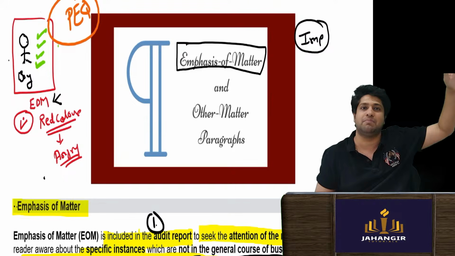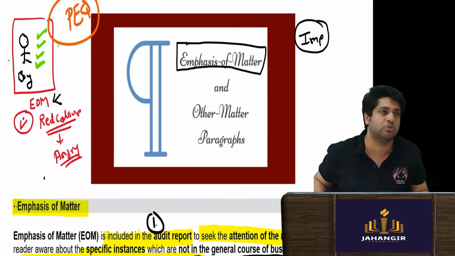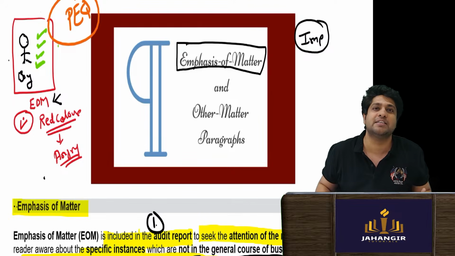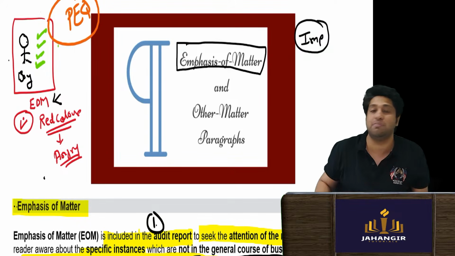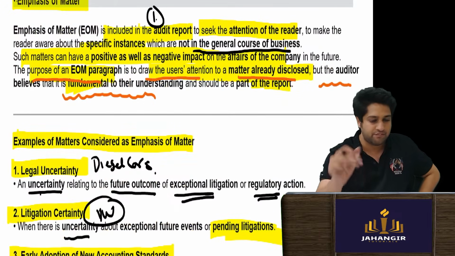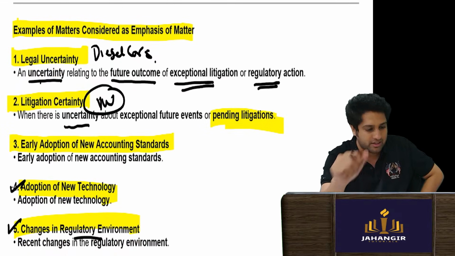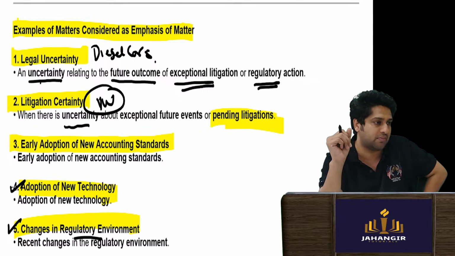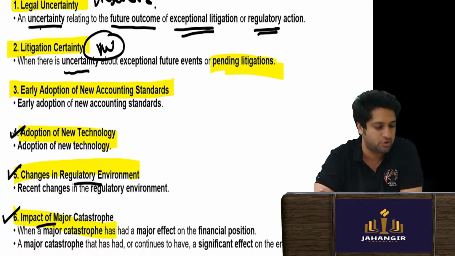For example, the company's sales have been considerably falling. If it continues, they might reach bankruptcy. They call it a very short runway. Certain funded companies which run on losses have a very short runway. So that is what they can tell, that maybe if this trend continues, they will be bankrupt in the next 1 year. Emphasis of matter could also be a positive aspect, that the company is growing really well, or maybe emphasis of matter could be that a litigation has come, a new accounting standard has come, or the company needs to adopt a new technology.